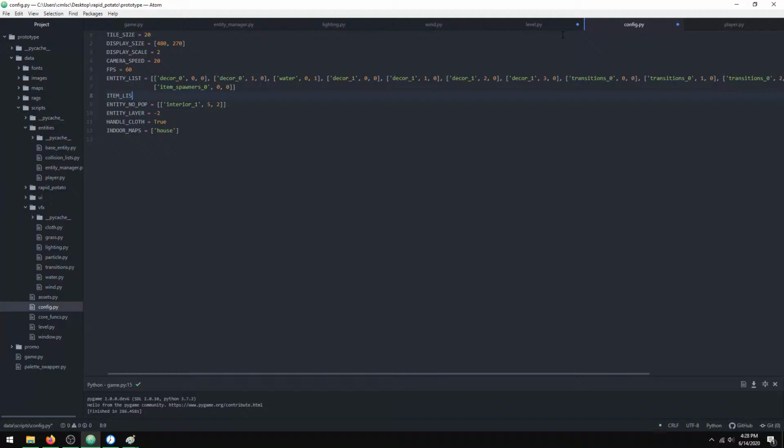item list, or no, I'm gonna call it item index, and then it'll be like 0 is going to be grain. No, wheat, grain.